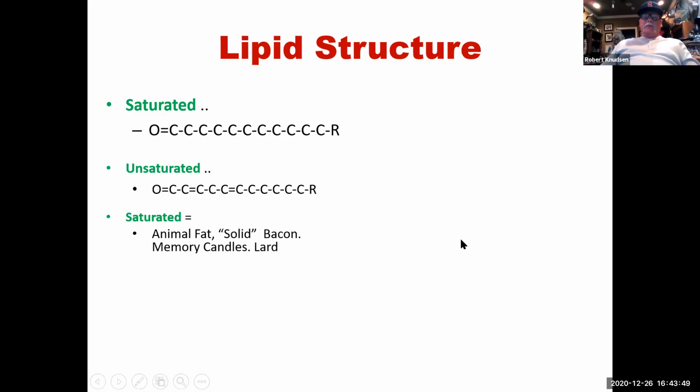You see, saturated: lard, bacon. I just gave you an example of that. And I had memory candles. What the hell is a memory candle? Okay. You know how they used to make candles? They took an animal that they were going to eat. They would scrape the fat out. They would make a casting, a tube, and they'd put a string in the middle of it. And they would heat up the fat into a liquid. They would put double bonds into it, making it a liquid. They'd pour it into the form. They'd let it cool down.